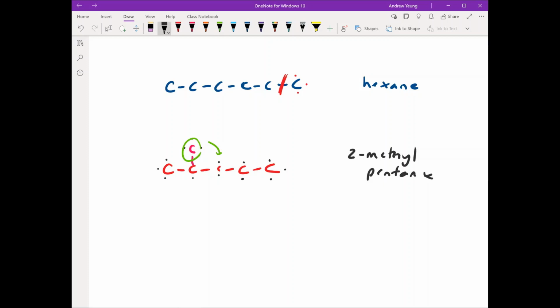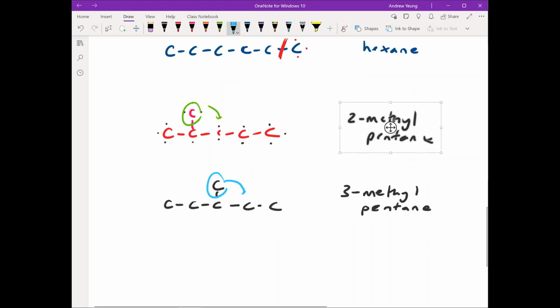So let's try drawing it. Let's see if it has a different name. I know the name didn't change by very much. But if I have that, well, the name is different. So name is different means it's a different molecule. So 3-methylpentane. All right. Is it possible that I could put this carbon here on the 4th one? Could I get 4-methylpentane? Well, I could try drawing it.